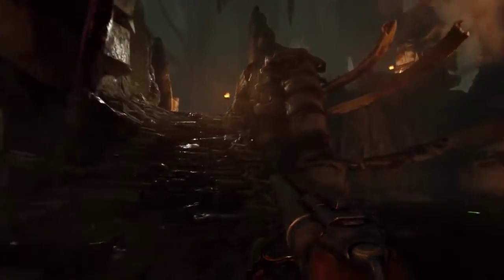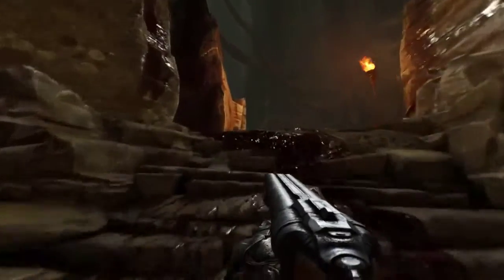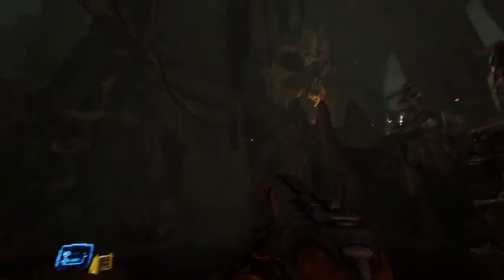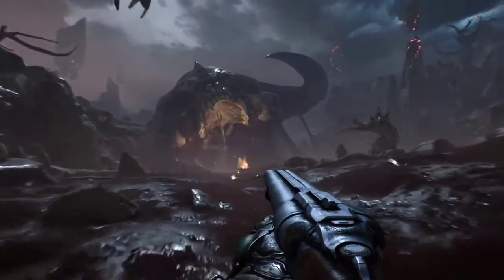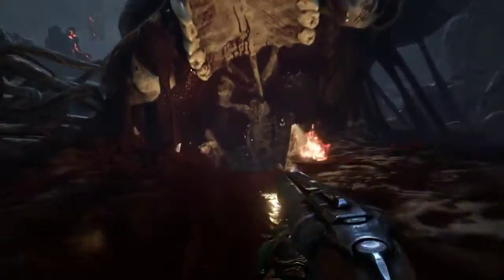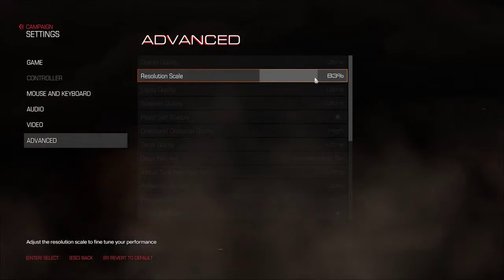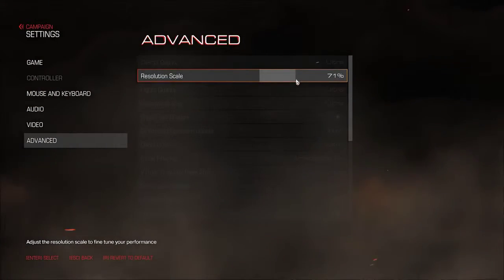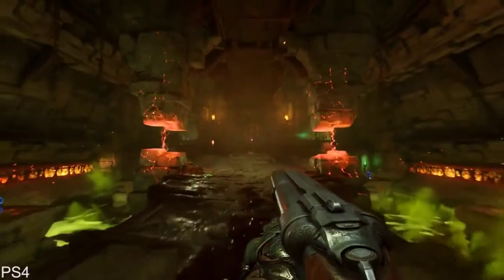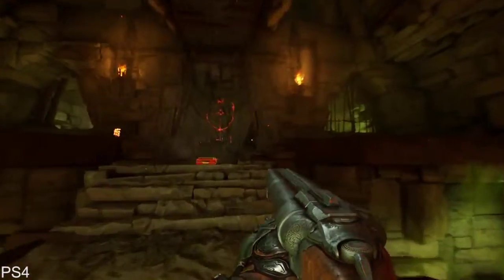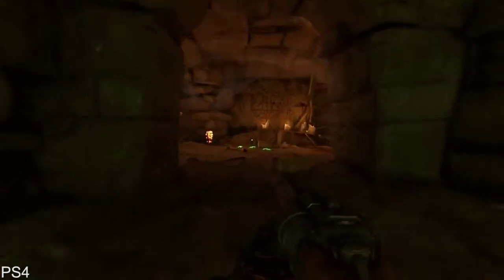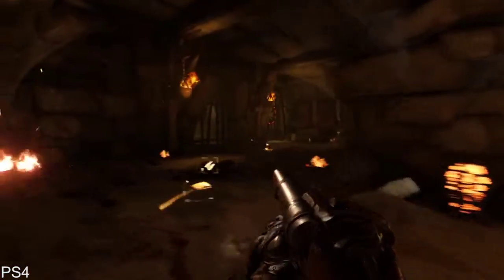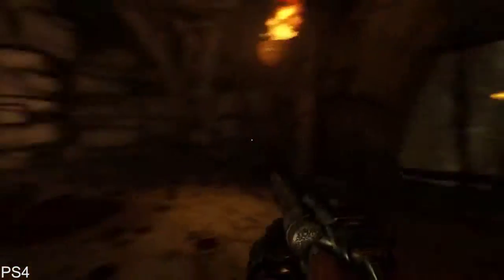One of the key features that defined id Tech 5 was its adaptive resolution feature, and that remains in effect here in Doom. By dynamically adjusting the resolution based on load, both consoles managed to stick closely to the 60 frames per second target, while on the PC, users can manually adjust resolution scaling. PlayStation 4 manages to hit its 1080p target at almost all times, to the point where we failed to encounter any adjustments to the vertical resolution at all during normal gameplay. For all intents and purposes, the general experience is a full 1920 by 1080.